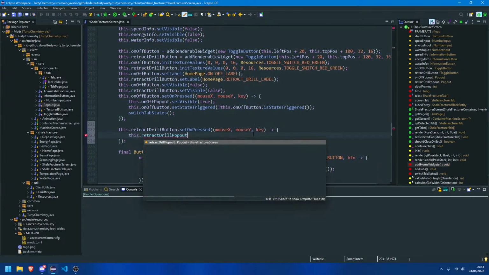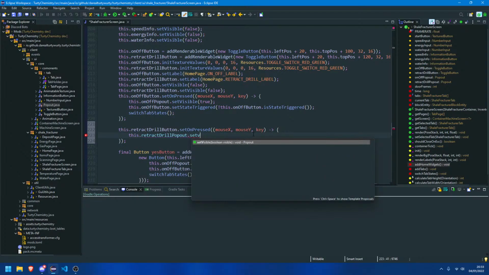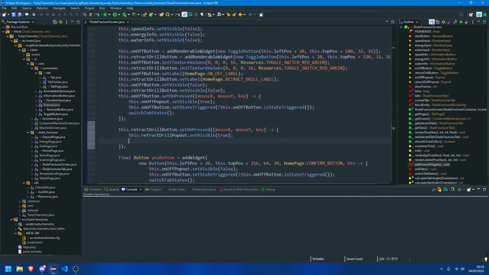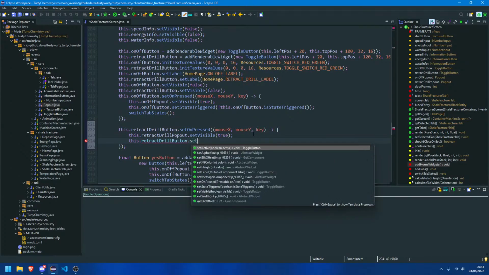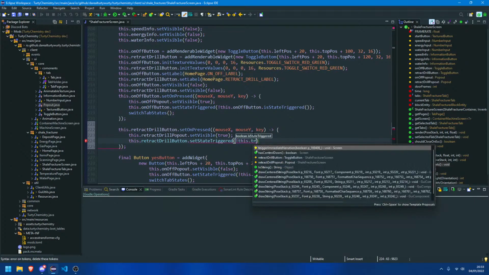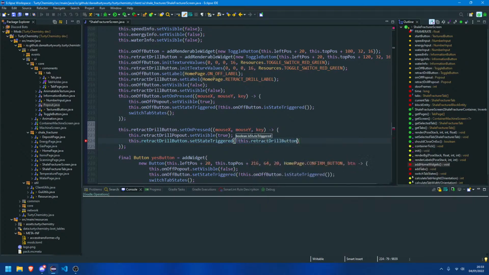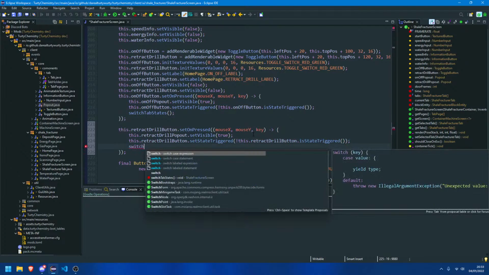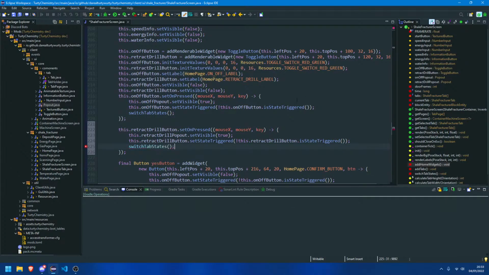This dot retract drill pop out dot set visible true, and this dot retract drill button dot set state triggered not this dot retract drill button dot is state triggered, and then let's just switch the tab states.